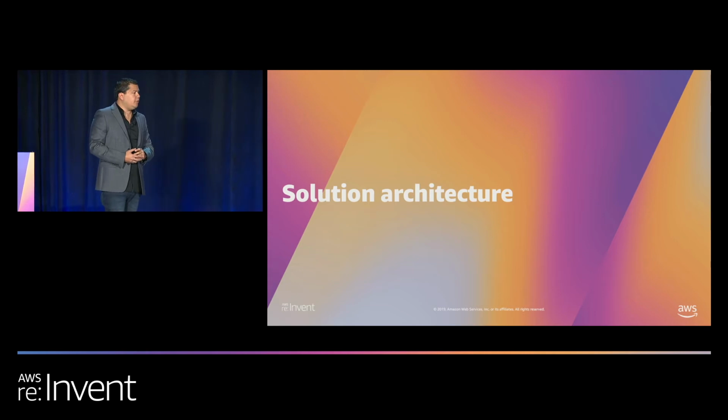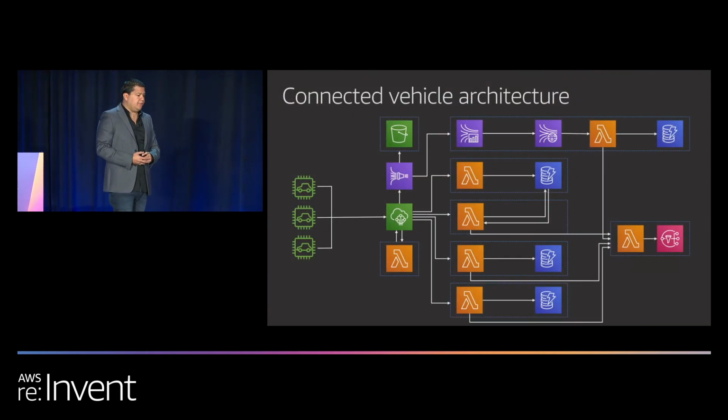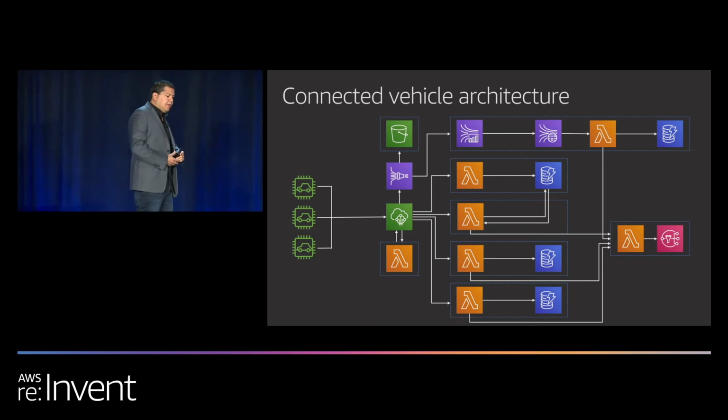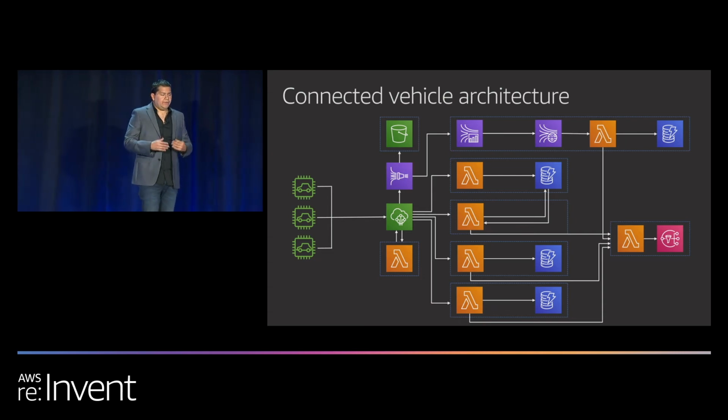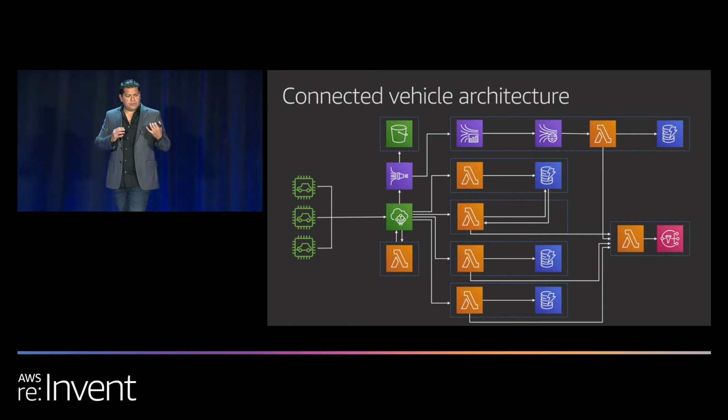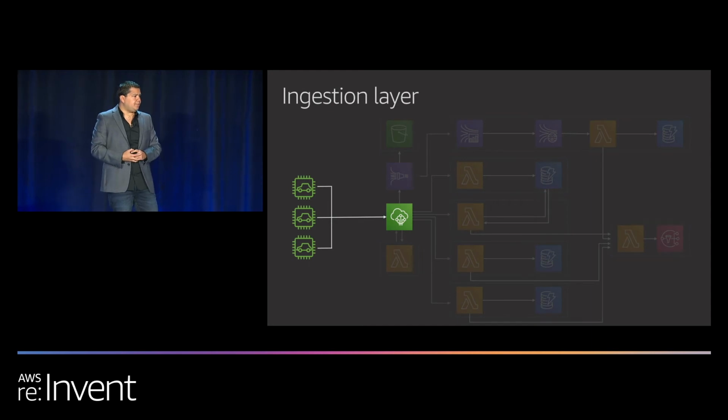And this is the solution architecture of the connected vehicle. As you can see, we have IoT things connected to IoT Core. IoT Core here is acting like a message broker, okay? It takes all this information and automatically it starts moving to managed services. In this case, it's Kinesis. Indeed, this is a part of the ingestion. And so this is the central point of communication, and it is really secure because it uses TLS mutual authentication and X.509 certificates.